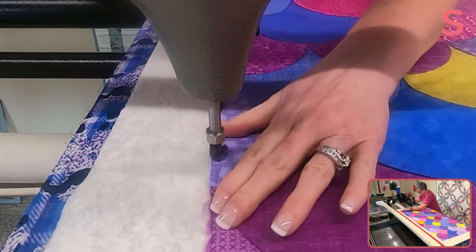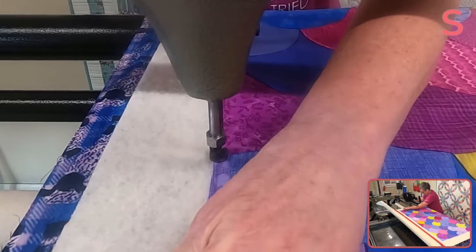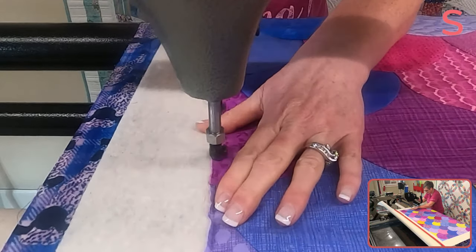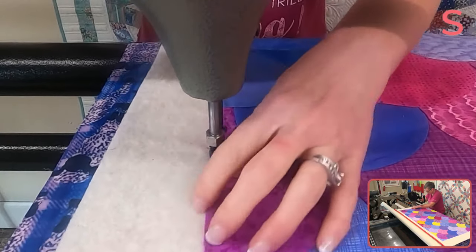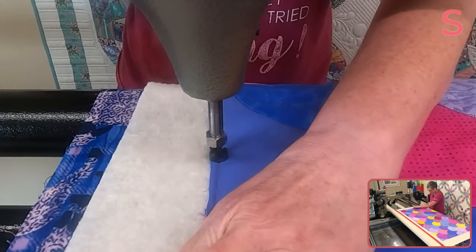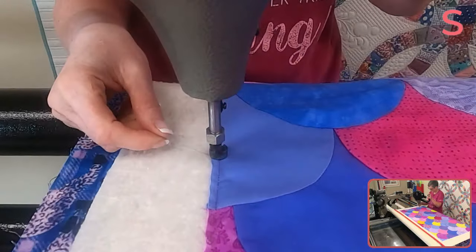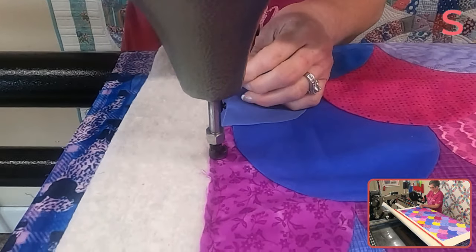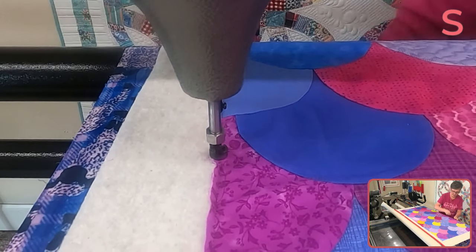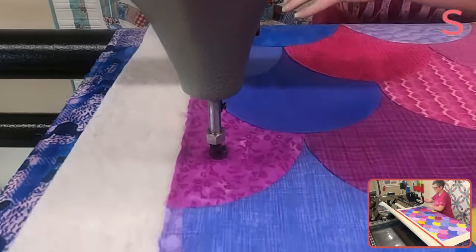I feel like achieving a flat and square quilt is very cumulative. And it starts, of course, way back at cutting accurately and piecing accurately and pressing and all those things. And I have no control over those things on customer quilts. But when it comes to me, there's still some accumulation left. I can still make little adjustments and little tweaks here and there that help it to be more flat and smooth. And if I didn't do them, I would have a less great result. So I always try to be aware as I'm stitching.